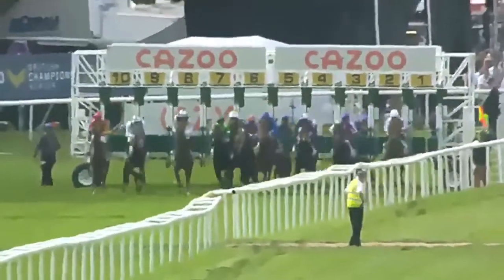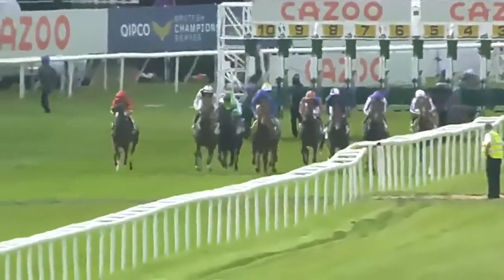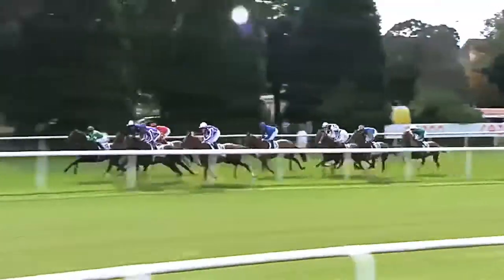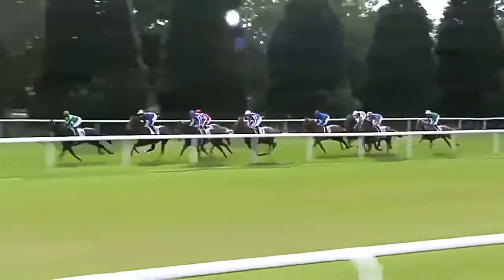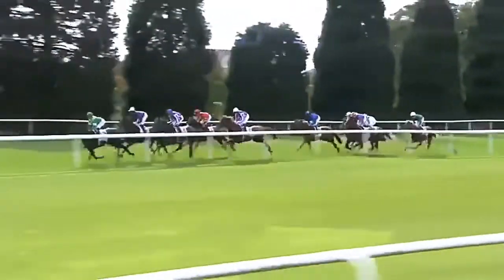And away they go, racing then for the world's oldest classic of 2021, and away to a good start there was Mojo Star. Right up there too is High Definition, and wider out Interpretation now. Holly sending him forward here as they race away from the grandstands and settle down into their positions then. So Interpretation is the leader. He leads from Mojo Star.